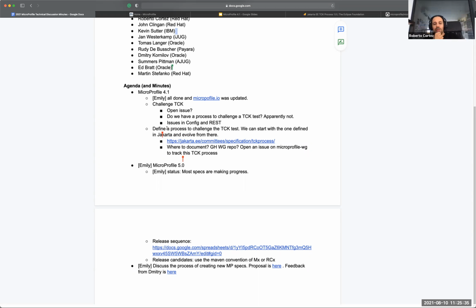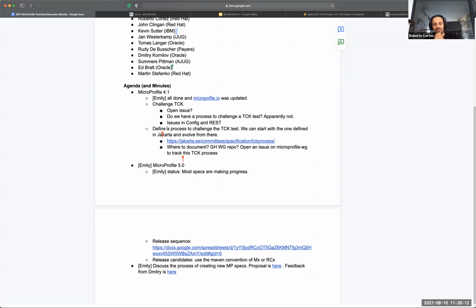My understanding was to start with the Jakarta one. We can send it to the list, and then we can review it and see if it requires any changes. Probably the easiest way to do it is to pick up the current document for Jakarta and open a PR to the working group as a new document, and then people can review it in the PR.